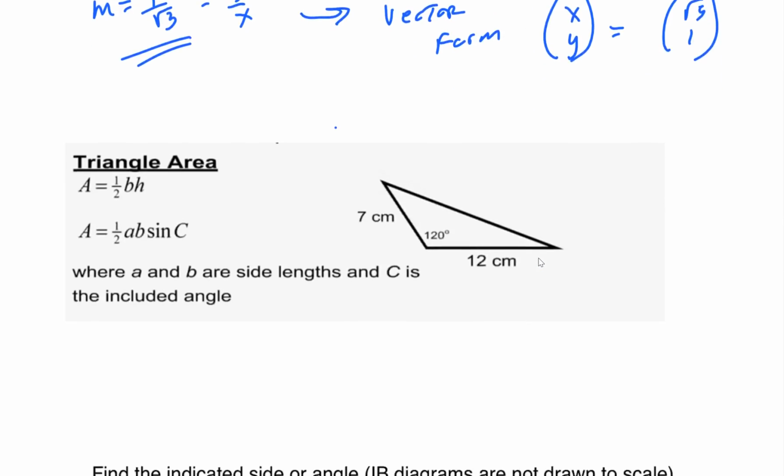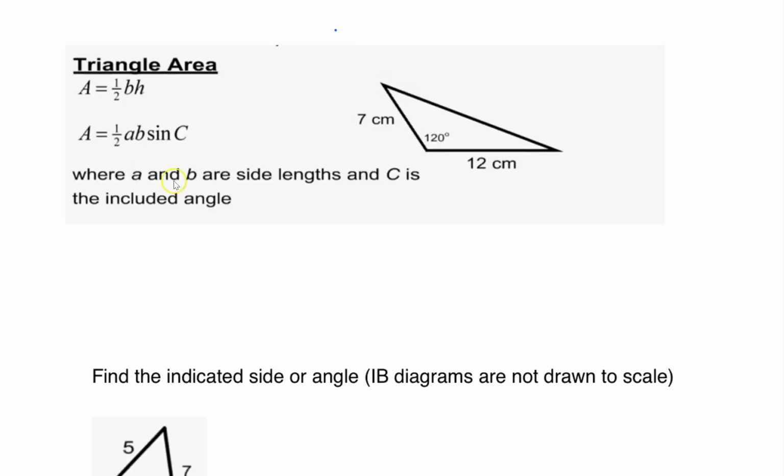Let's move on. Triangles, right? Area of a triangle. This is the one we've been learning since grade school. We're not going to give you that in IB. Well, they do give it to you, but they're not going to ask that. This is the key one to memorize. Oh, it's actually in the formula sheet. Tell them to memorize it. 1/2 ab sin C. Now, the key thing about this is a and b are just sides, lowercase. And C is the angle in between. Angle in between.